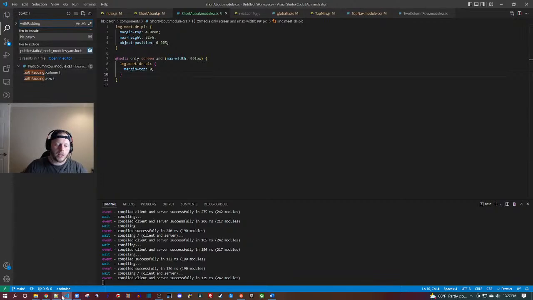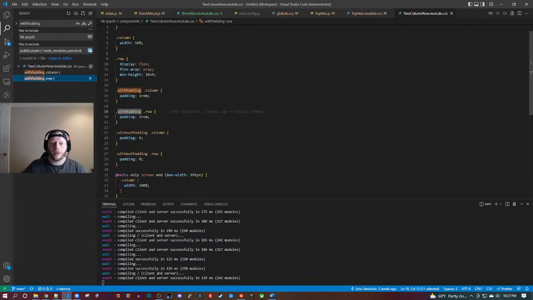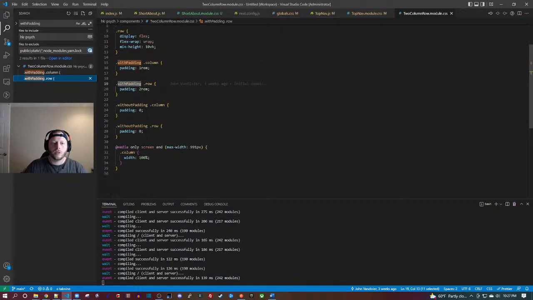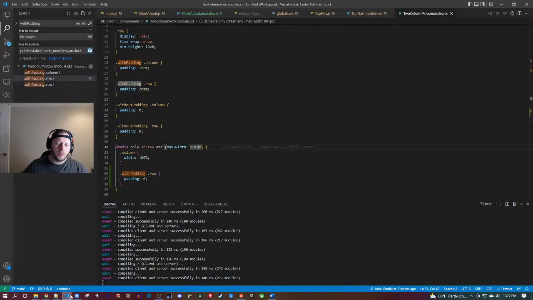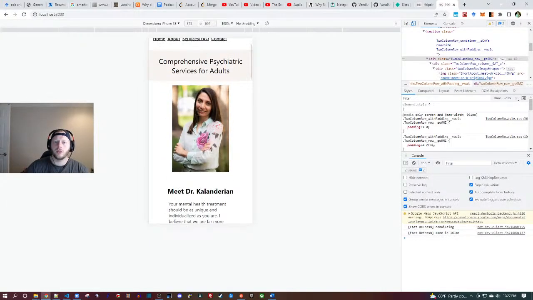So with padding, this is the row, I think. Yeah. With padding row. And you can see I like to place, where possible, and it's not always technically possible, my CSS rules in alphabetical order just to help make them easier to look up.